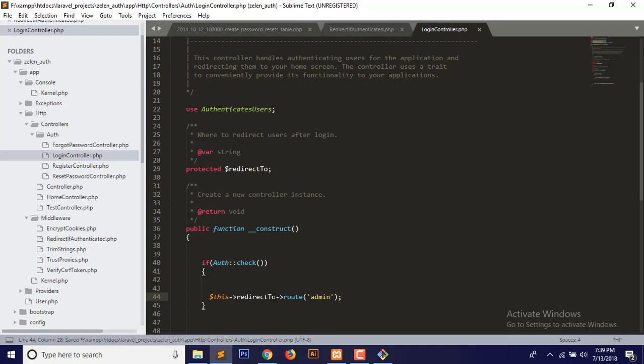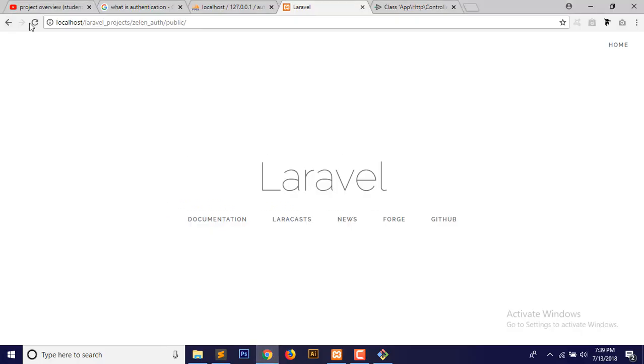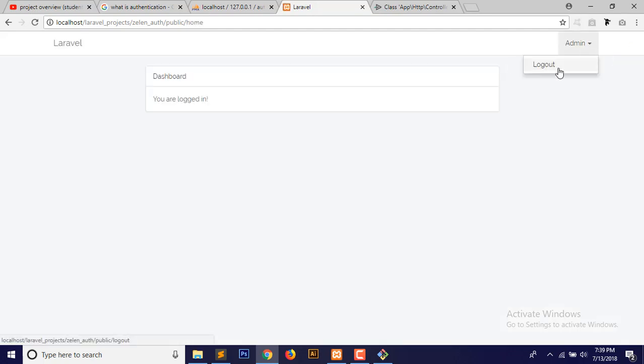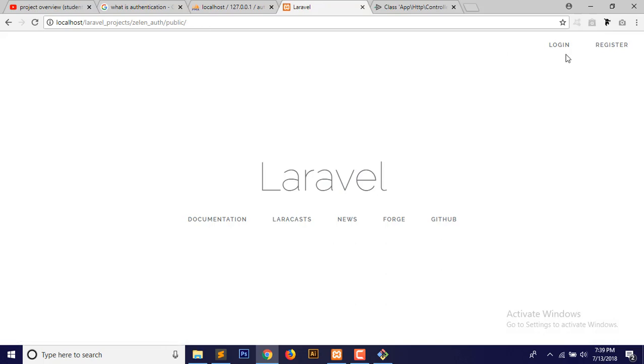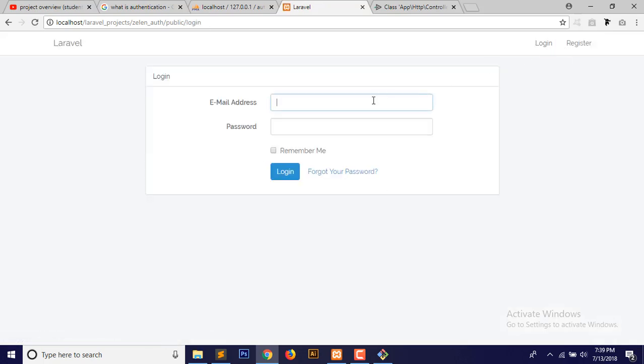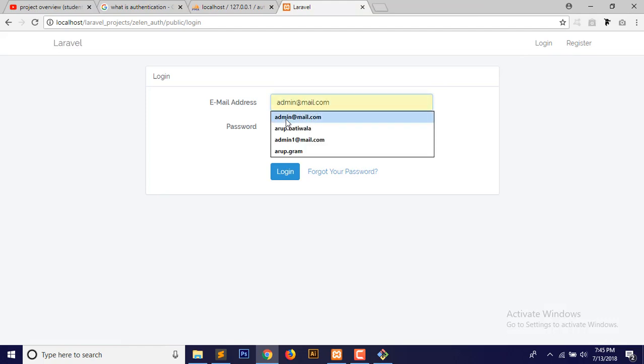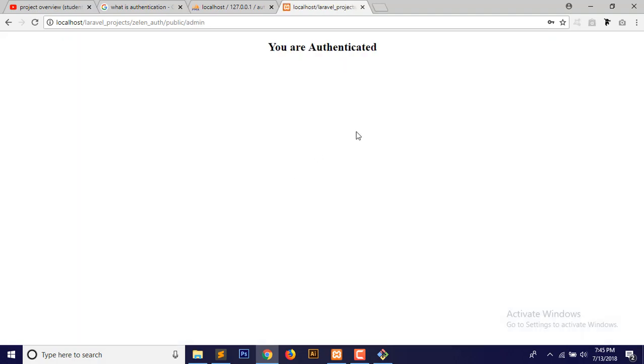Okay, so now refresh it. Log out, log in with your admin mail and password, your valid email and password. You are authenticated. Okay, this is the main authentication process. Using this process you can authenticate your project. Okay, that's all.